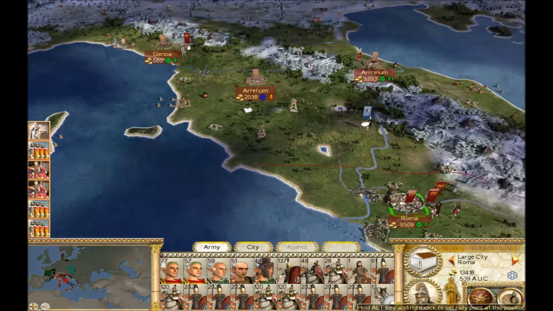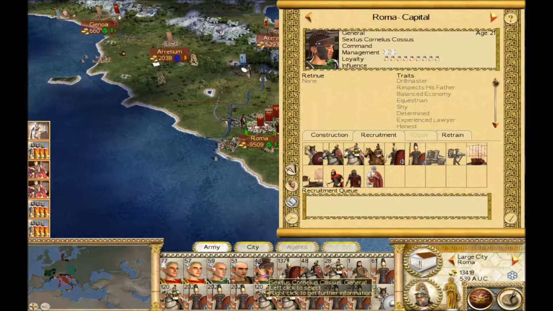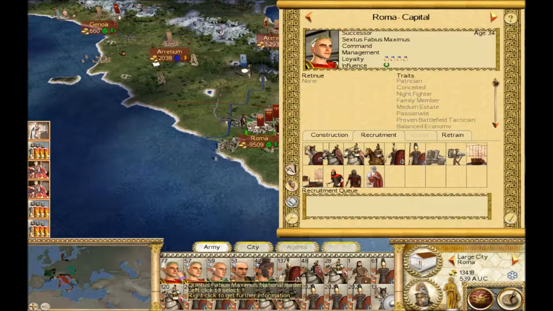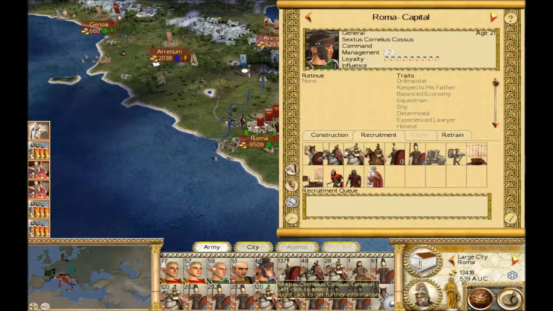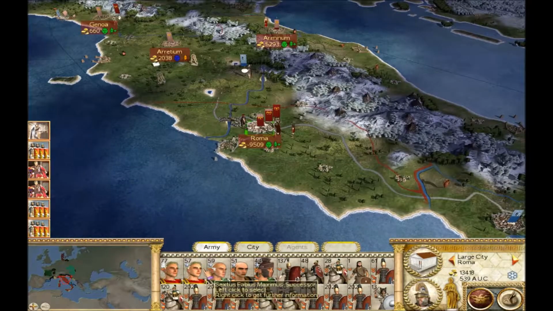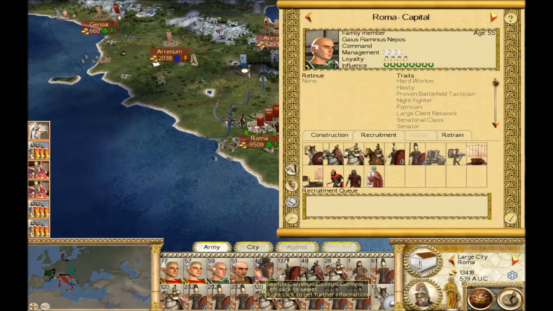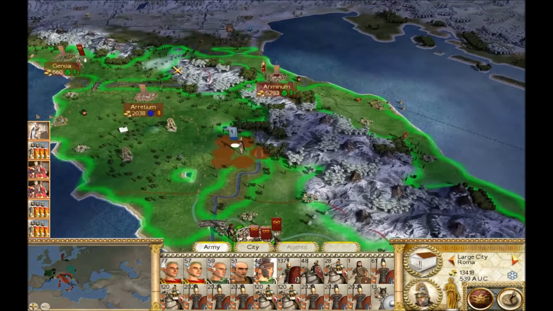Let's try and find someone decent. Can maybe use... He's actually got a star there, but it's not showing on the... That's weird. Yeah, it's very weird. There's a blast from the past. Gaius Flaminius Nepos. Perhaps we'll use him one more time. Well, probably this guy will be the better to use, to be honest.